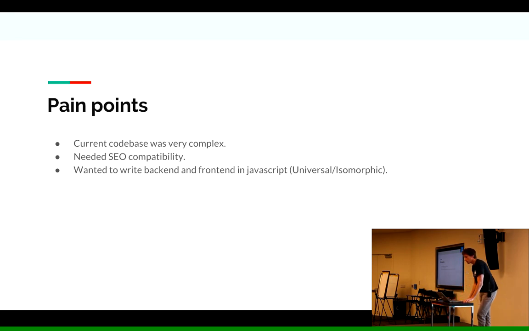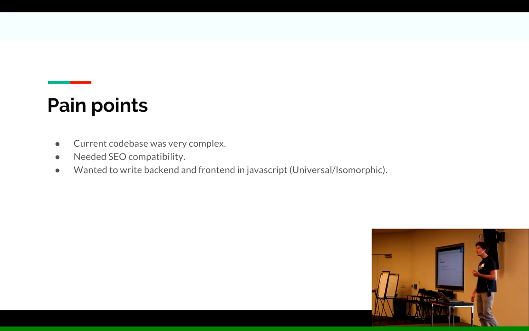So some of the pain points that we were having at RAD is our current code bases were really complex. We didn't know what stuff was rendering on the server side. We didn't know what was rendering on the client side. Everything started to get just a little weird. We had multiple languages in our projects and multiple test frameworks, which really didn't make it ideal. And new developer ramp-up time for developers to come on projects really started to slow down.